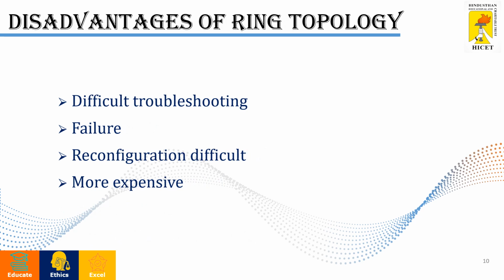And the disadvantages of ring topology. All the data traveling over the network must pass through each device on its way to its destination, which can reduce the performance also. If one device fails in the network, the entire network is also impacted. It can be difficult to architect the necessary cabling for a ring topology. The ring topology is more expensive to implement than a bus topology. So these are all the disadvantages of a ring topology.